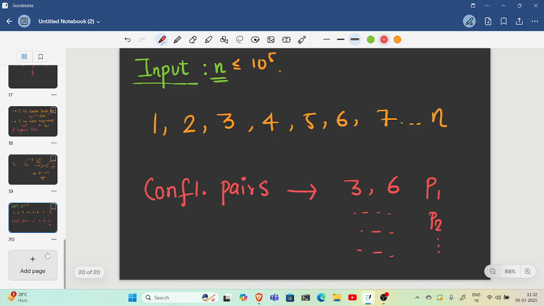Now let us try to approach the solution. Before worrying about which conflicting pair we need to remove, give me a second.